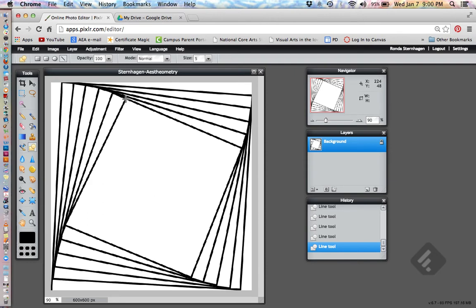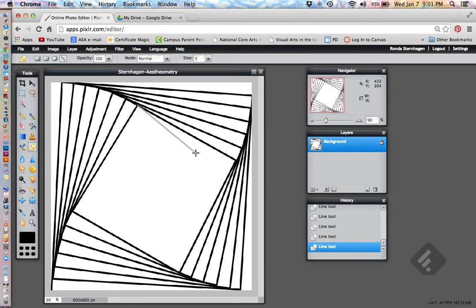And we're going to just keep going, and as we're continuing on into the center, you can see that those curved lines, that optical illusion, is starting to show up. And so we're going to just keep on going, clicking, dragging, hitting the wall, let go, click, drag, hit the wall, let go, click, drag, hit the wall, let go. And we're getting slowly closer to the middle. And I think you're going to be very pleased with how this is going to come out.